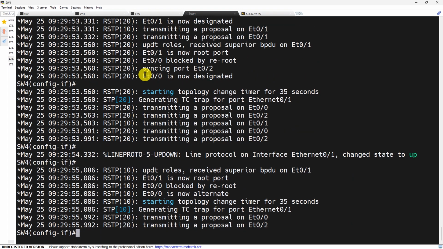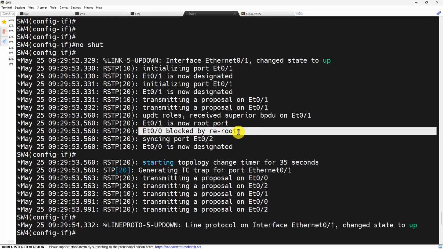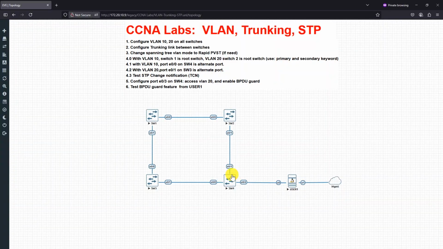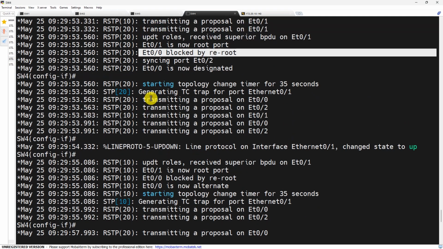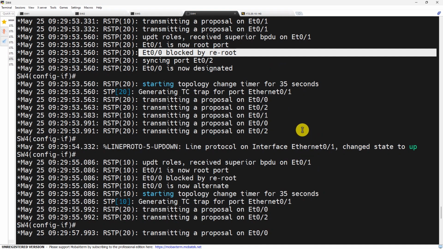Okay, when the port is up, spanning tree initializes the port 1 and port 1 now comes back to the root port. Okay, and for VLAN 10 and VLAN 20 also, and then after that port 0 now goes back to the block port. Okay, so you see when the physical port changes, the VLANs on the trunk port will recalculate spanning tree, so it's not a good situation. Because if we have a lot of VLANs, this affects the user working and also the switch operation. So to resolve this problem, multiple spanning tree will gather the VLANs into instances and so limit the spanning tree topology changes.